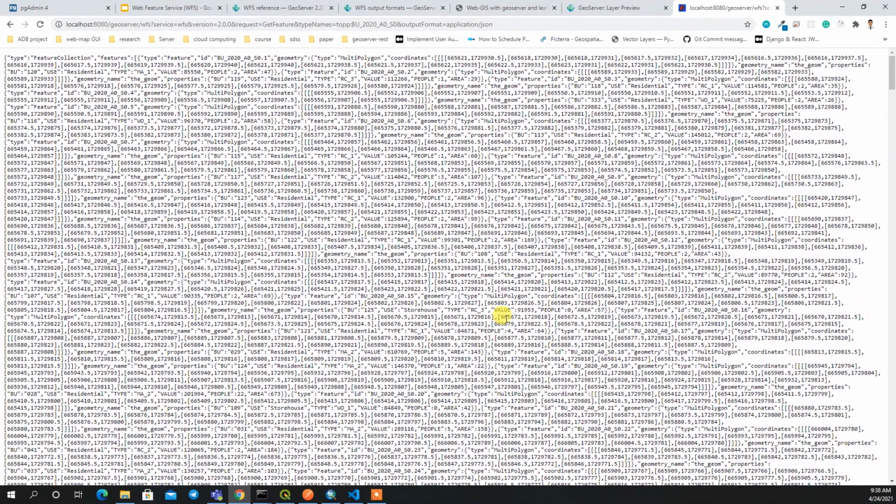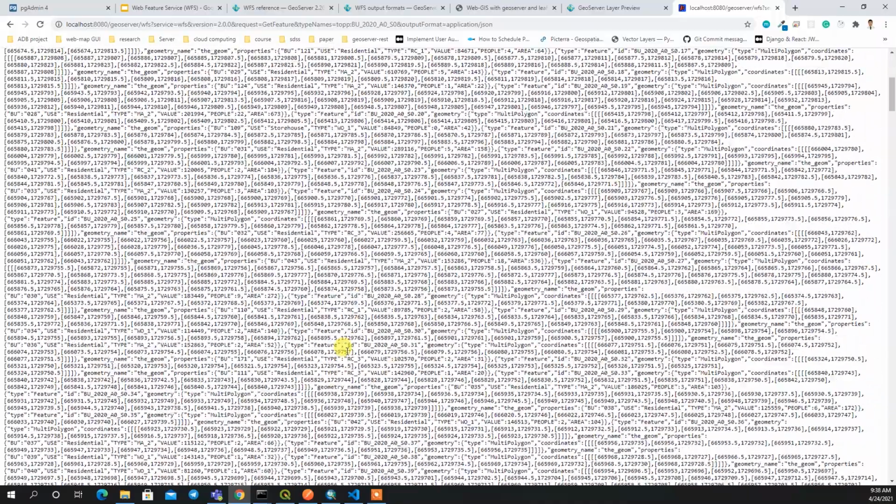So this GeoJSON data is directly coming from the WFS request, so you can just copy this link and get it through some kind of AJAX request, and then you can visualize it in the web-GIS application. Okay, so for that I think let's talk a little bit about the WFS, and then I'll show you how to get this data in Leaflet, and then how to visualize it.